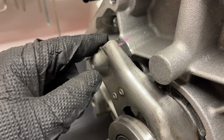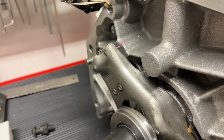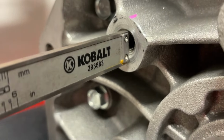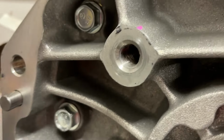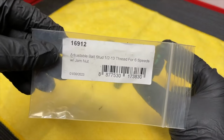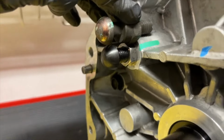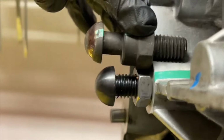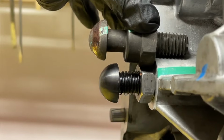Now the pivot ball stud is another way that we can do that by shortening it, and it changes how the clutch fork is going to swing too. Luckily, both the Magnum and the stock T56 that I see are both 30 millimeters in depth on how far they've been drilled. So switching over to the McLeod adjustable pivot ball stud should be able to get us that 5 millimeters as well. The part number we used was 16912 on the stock T56. By swapping to the adjustable pivot ball stud from McLeod, you can see it comes in naturally a little bit shorter, actually almost that exact space of 5 millimeters that we needed. So we'll go ahead and get started and show you the process of doing both.